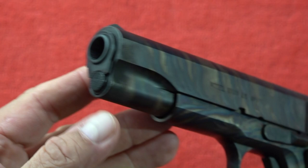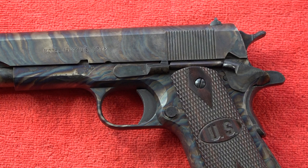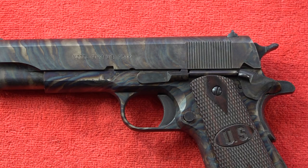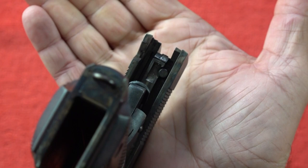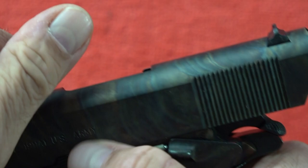But it's just a very traditional type 1911, going back to the World War II type 1911s, the original Colts that I might have seen when I first was in the military in 1988 in the Marine Corps. I spent a little bit of time with a very traditional Colt 1911 that kind of reminds me of this, just of course not this finish. But it is different because this is a Series 80 1911, so it has the firing pin block safety, which makes it more safe but not as traditional. And there it is right there. You can see the additional drop safety, the circular one right there. So yeah, I didn't remember it having that.